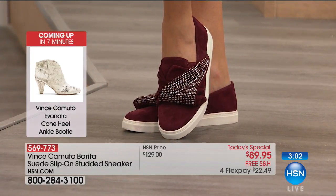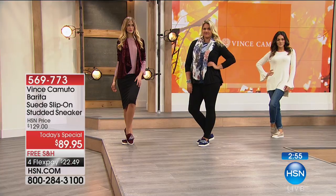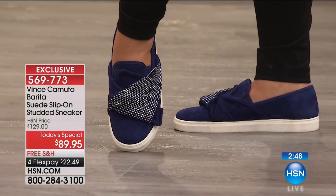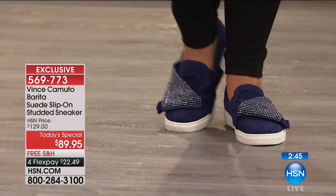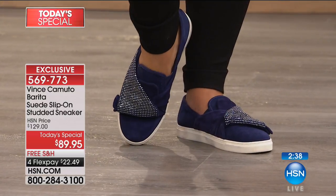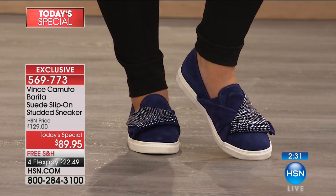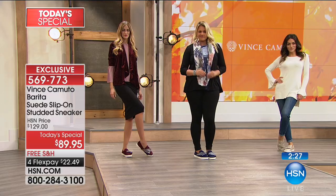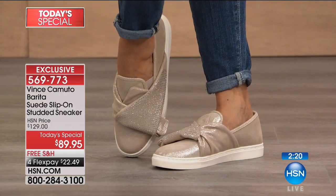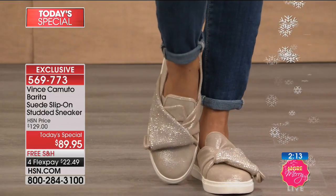Here at HSN with Vince Camuto, we give you half sizes, whole sizes, and medium or wide widths. Even though we do the double gore, even though we give you that padded insole, even though we give you that soft, supple genuine suede lining all around your foot, we want to make sure that you order true to size. You're going to put them on in the morning and forget that you're wearing such high fashion-forward shoes, seeing all the trends of embellishments, sparkle, and athleisure. But this isn't your daughter's gym shoes - this is a pull-on, slip-on, razzle-me, dazzle-me style. So fun and flirty and playful and so different than anything else you're seeing.